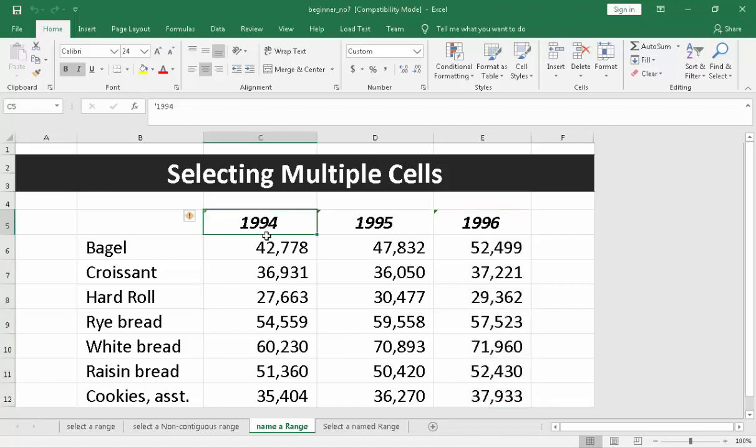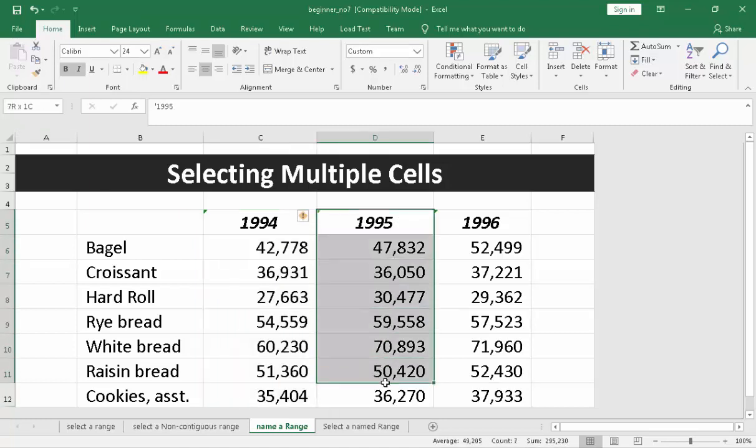Now how to do that? Again, select, then you can click here. You can delete C5. After deleting C5, you type the name for the selection, like profit 1994. That's it. Then we select also this one. Look at that, D5.